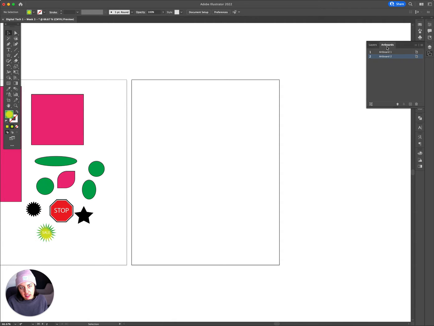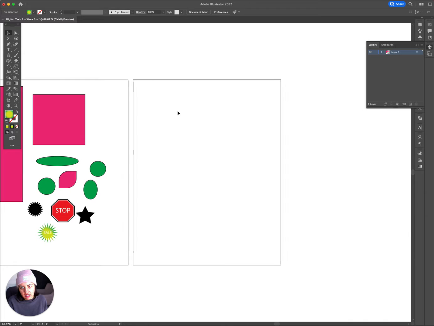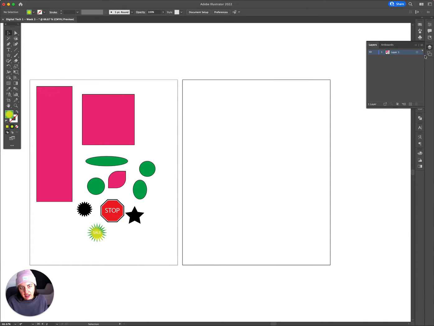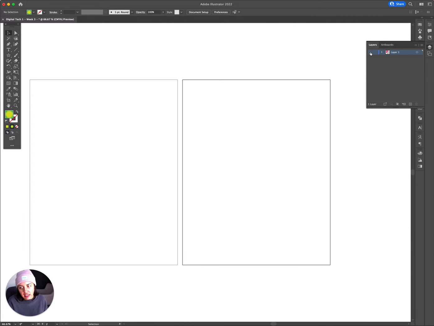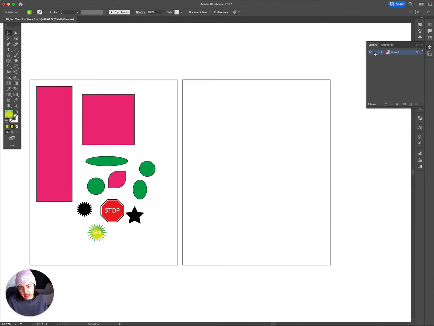You'll see that there's also this layers panel, and if you don't have them together, you can just look for the layers panel on the right hand side here and click that on. So we have all of these items here that are on layer 1, and if we toggle off this little eyeball icon, it disappears. And if we click on the spacing beside it, it will appear locked. That means that we can't actually do anything on that layer.